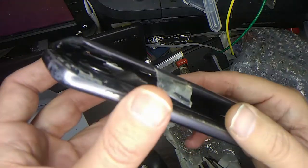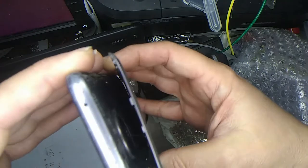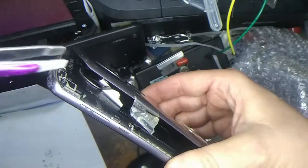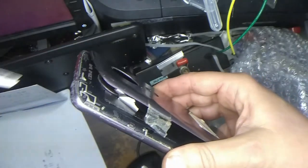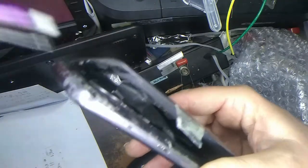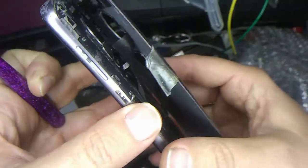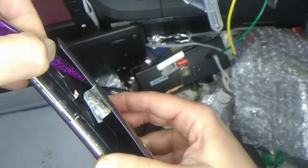Okay, so there's a couple things here. There's a Touch ID sensor, which is connected to a ribbon cable down here, so you want to be careful with that. But I think this stuff right here is just hooked on there with an adhesive, and I got some tweezers here, and I'll try to peel that away from the top carefully. I think it's just some kind of plastic coating that somehow got adhered to the top here, so I'm going to carefully peel this away and then slide it down. Okay, I got that out of the way. Almost. Looks like there's another piece still connected there, around the camera port.